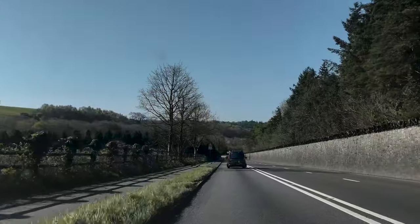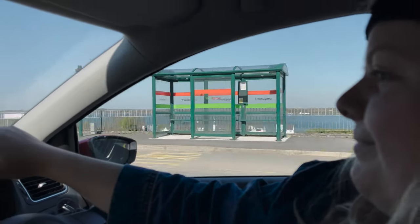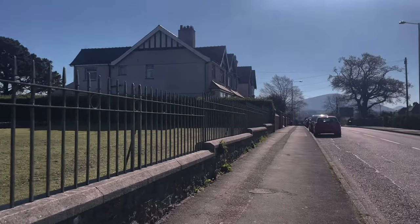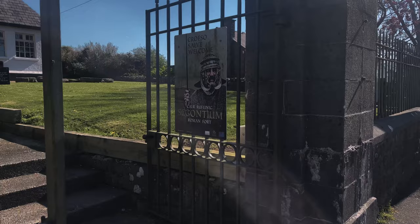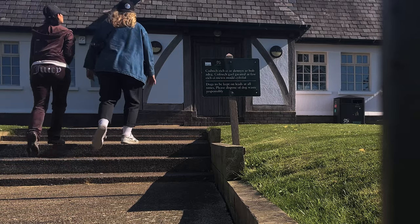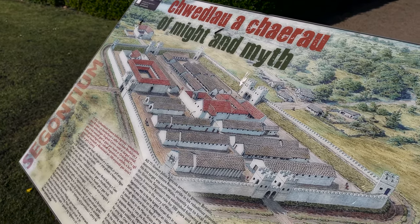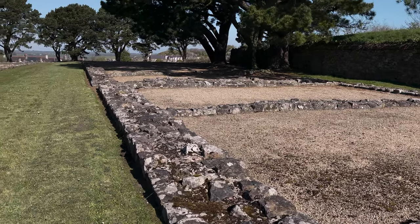It is very much in the middle of Caernarfon — I was quite surprised at where it was located. We were just driving around and the sat nav said 'you're here' and I was like, are we? We're in the middle of normal civilian streets. I was expecting it to be more remote. Instead, there are literally three Georgian houses in the middle of the fort that they can't excavate because people are living in them. And it's one of the most incredible Roman sites I've been to — so much of it is revealed. It's a wonderful, accessible park with clear brown signs pointing to Segontium, free parking on the road, and the foundations of the barracks and military buildings all there to see.